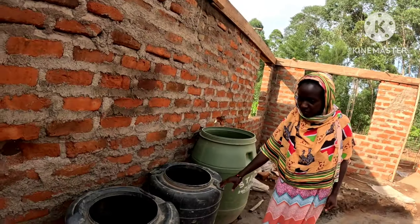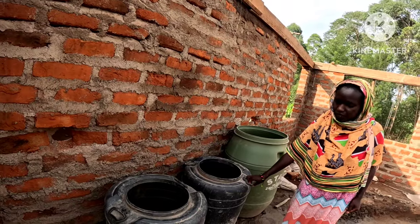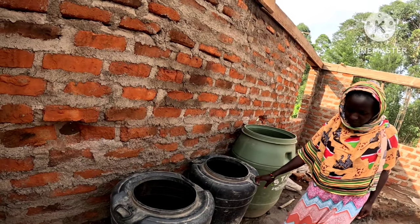Like one trip? Yeah, one trip. But again, it depends on how they are going to finish on the other side. So maybe one. I think one is enough.